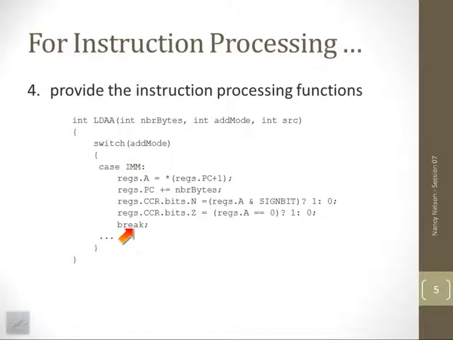We're going to break from that, and that would be followed maybe a case for direct, a case for indexed, and so on. At the very end, we're going to need to have a return statement, and maybe it returns a 1, indicating that the function was successful.